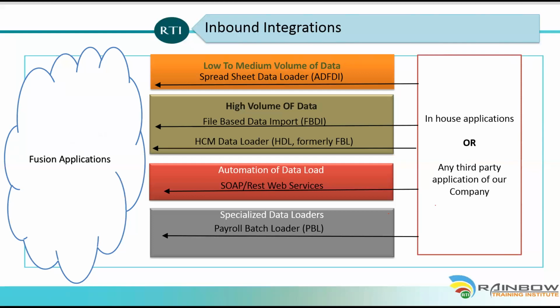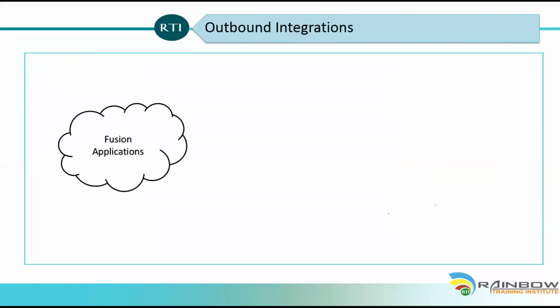Okay, so I will show you that one as well. Those things are called specialized data loaders, which are specific to those screens. So these are the list of data loaders through which you can load data into the Fusion applications. And similarly, outbound integrations: how do you export the data out of the Fusion applications?